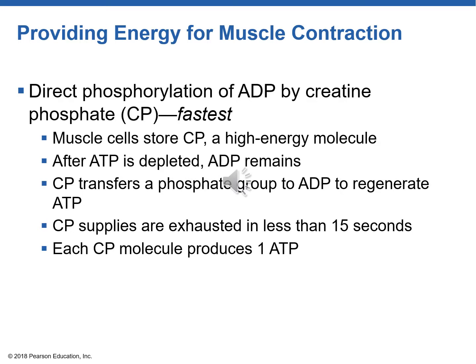The first one is pretty straightforward. I think of it as exchanging Canadian and American money. $1 Canadian is exchanged for approximately $1 American. It's different currency. So it's called direct phosphorylation, and what happens is inside of our muscle cells we have a little storage of creatine phosphate, and it stores energy.